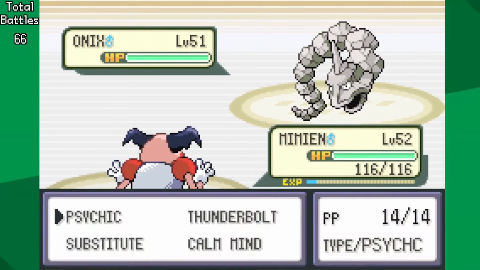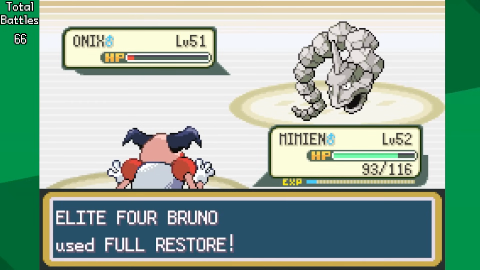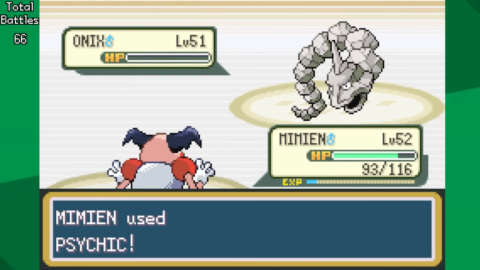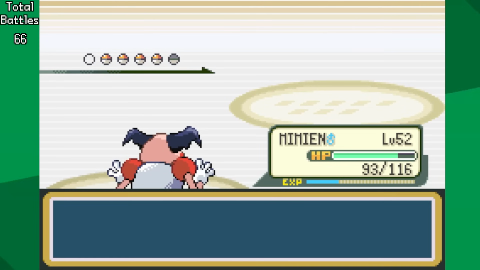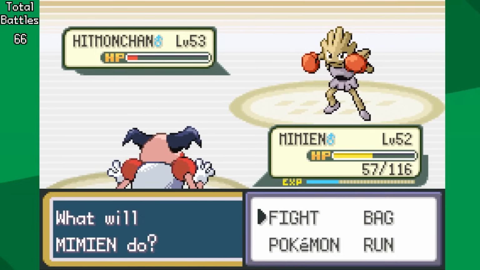Alright, against Bruno, I just go for Psychic, and it actually doesn't knock out Onix in one hit, which is annoying, because that means I'm hit by Rock Tomb, meaning my speed has fallen, which is not going to be great, because now Hitmonchan outspeeds me, and it is still not a one-shot.